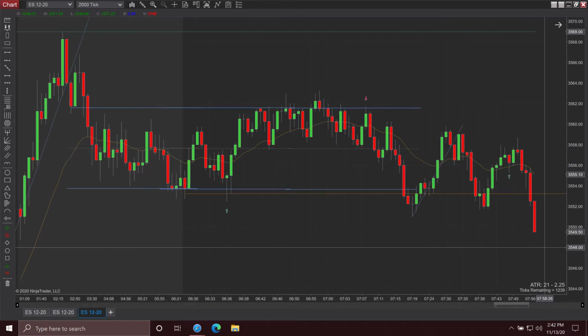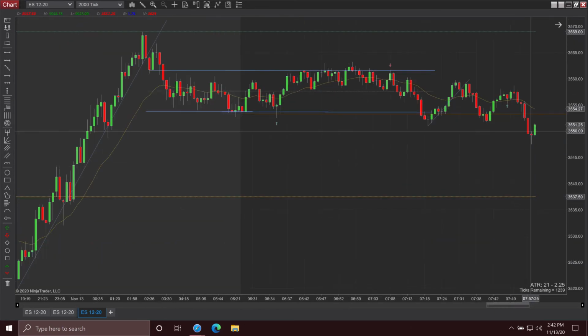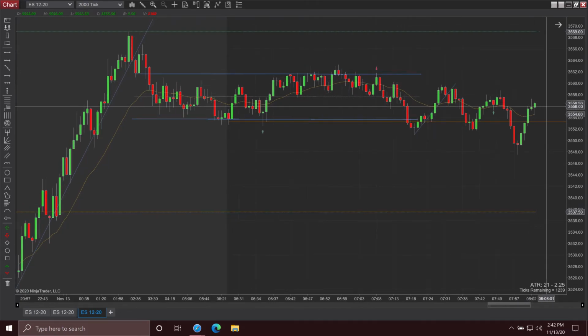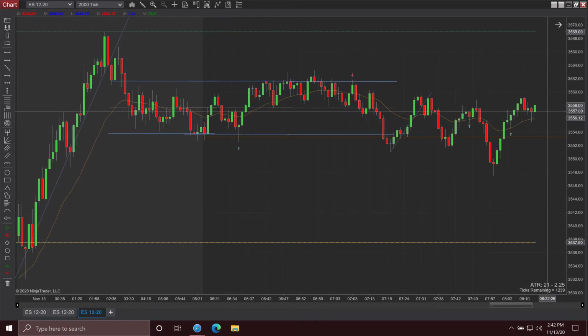And then we continue to push lower. Here we get a first entry. It's kind of an interesting trade because it's another breakout side. We don't have a breakout pullback, a really nice bullish bar. If we can get like a higher low, we're going to buy that as well. Here's that higher low. Sets up on the lower side of the range. I like that one. That one you get the scalp no problem.